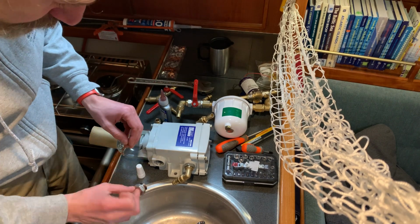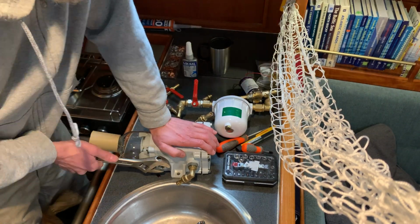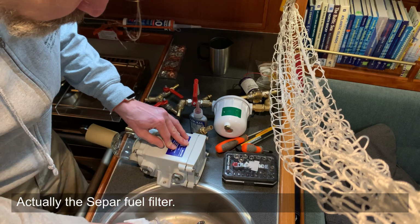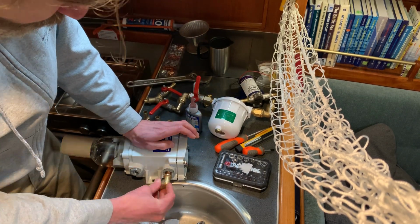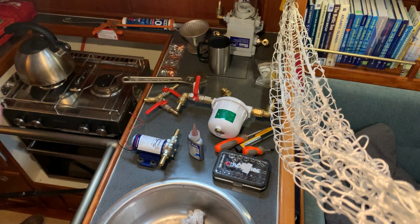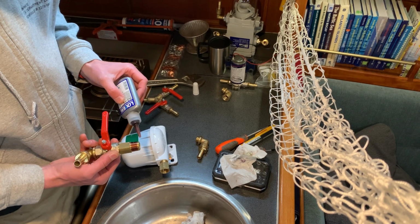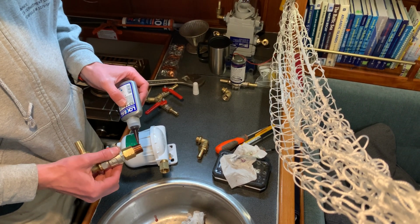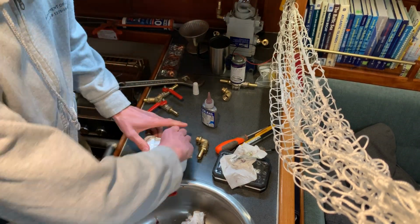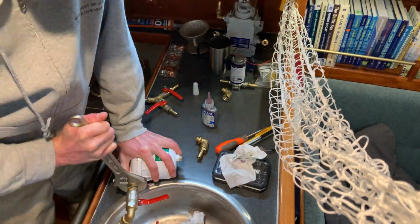So once that was ready, it was time to seal all the connections with the Loctite. I started with the fuel pump and the inlet and the outlet, connected the hose connectors to that, and basically moved on to all the other things like the diesel pump, and in the end also the debug. By the way, the debug is a magnetic apparatus that makes sure that all the bugs are killed that go in. So anything you put in the tank is dead, which is good.